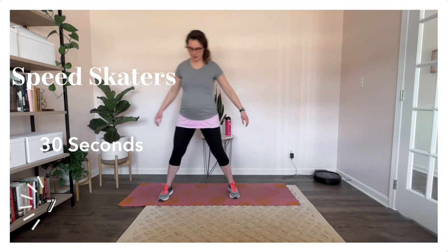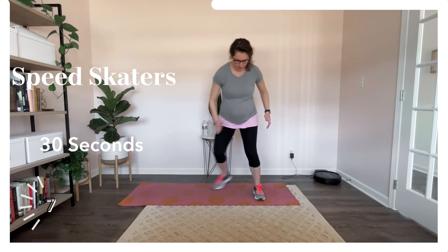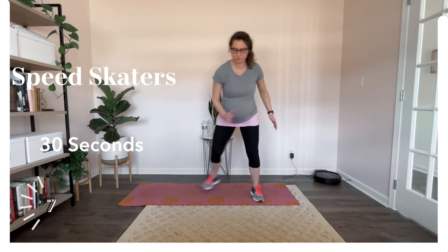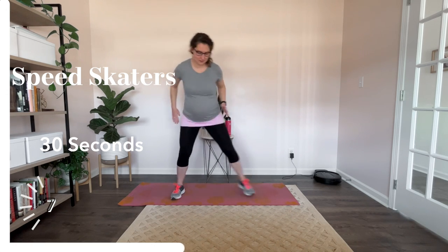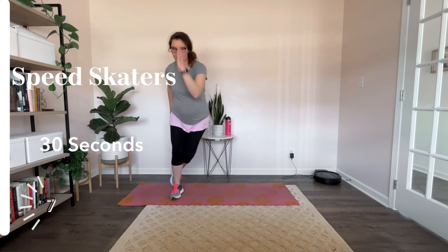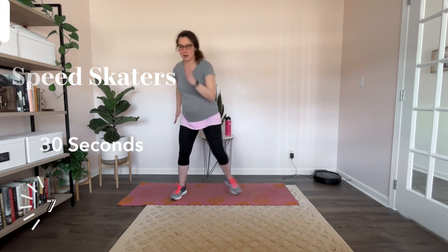And speed skaters, here we go. Like I said, they're all races, but there's like a group race, there's a whole bunch of them — team race, relay, there's like a one-on-one. It's all different lengths, kind of like athletics or track in the summer Olympics. Pretty crazy, pretty cool to watch though. Ice is so smooth. And rest.